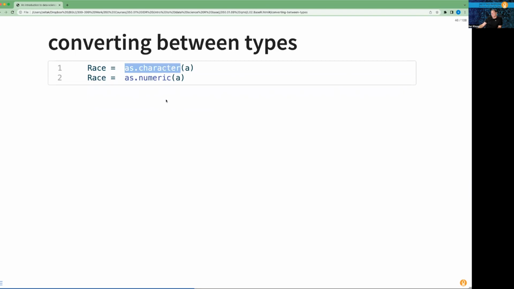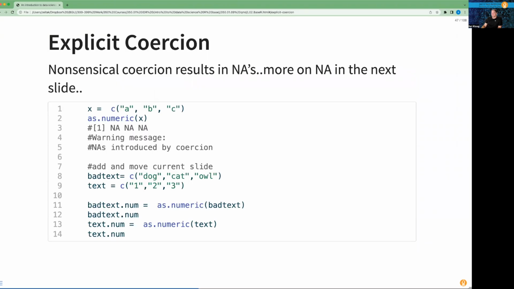If you take the function called as.character and run it on the A vector, which is a numeric vector, and assign it to a variable called race, you will see that the vector transitions from being a numeric variable to a character variable, and vice versa. If I take a vector that's numeric or character and add the as.numeric function to it, this will result in a numeric vector.